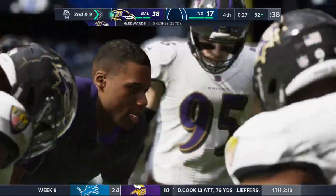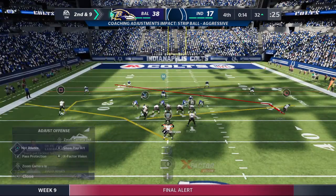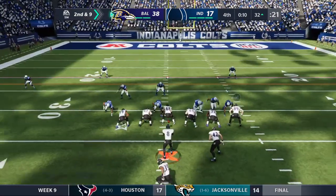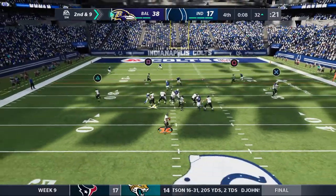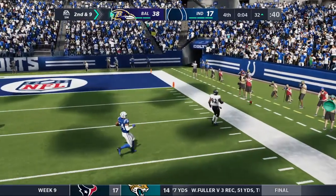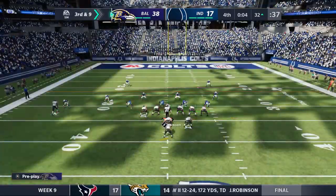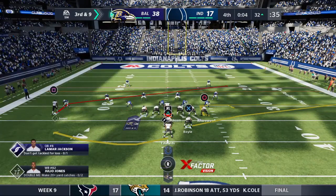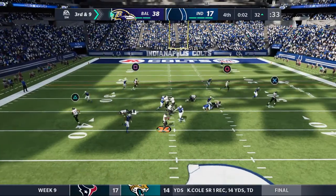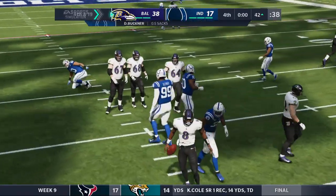Gus Edwards, the ball. Yeah, things were pretty stacked up there in the middle of the line. A lot of bodies, not much space. I think ultimately he was fortunate to get anything out of that run. And that will be incomplete. 4 ticks left here on the clock. Julio Jones once again the intended target, but now it'll be 3rd down. 3rd down. Now it's Jackson. Escapes it, but in the end the pressure too great and he goes down.